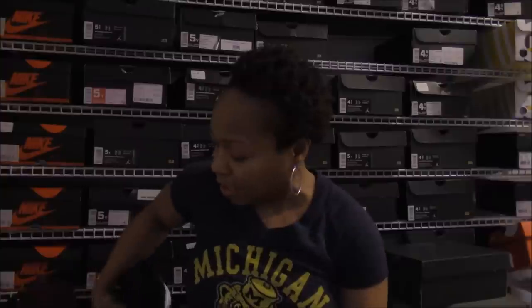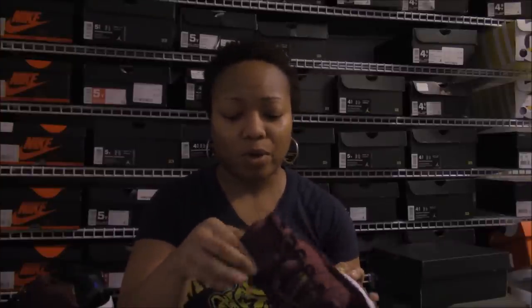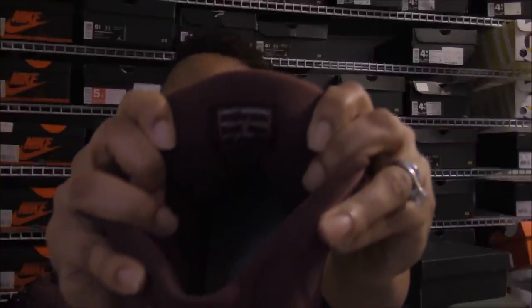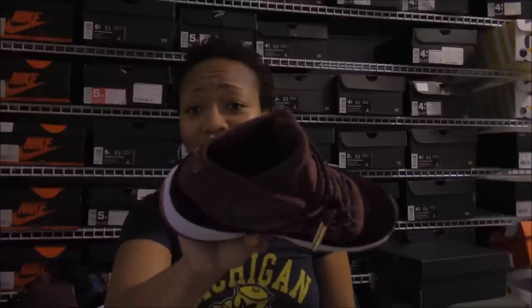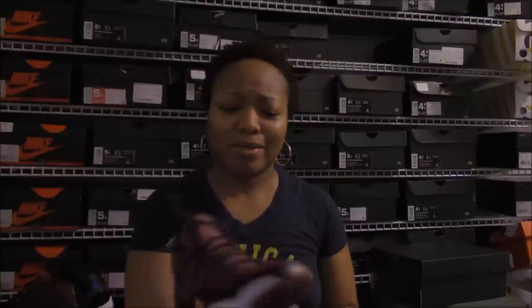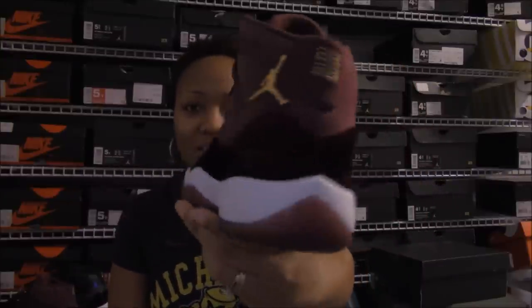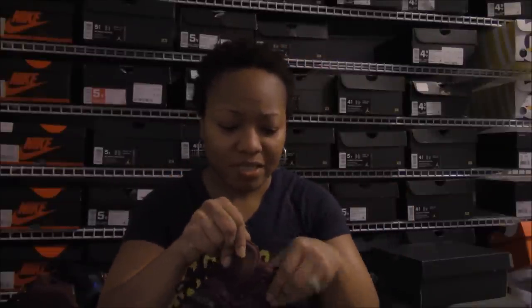I'm going to let you guys see them on feet, but I just wanted to give a quick review so you can see what they look like whether you were able to cop a pair or not. Hopefully you were. We still have the same thing on the tongue — quality basketball products inspired by the greatest player ever. Your size tag is on the inside of the shoe. These are just lovely. My husband was like, where are you going to wear these? You going to wear them in the snow? No. In the mud? No. But these will get worn. I'm hoping to be fully healed and recovered by Christmas, so this might be part of my Christmas outfit with a nice ugly sweater. Dope shoe. Nice interior. The sock liner is nice and plush.